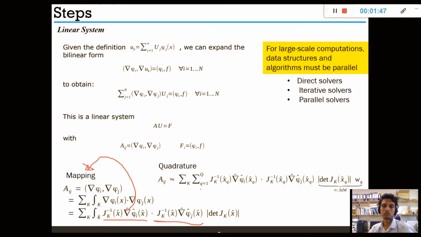And for quadrature, which was explained in the previous videos, we can get the same type of values here.